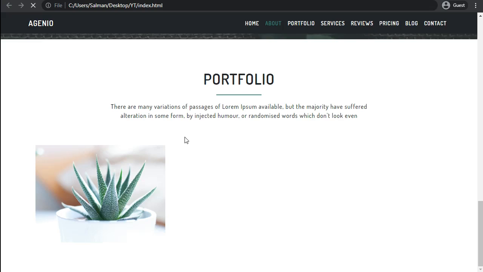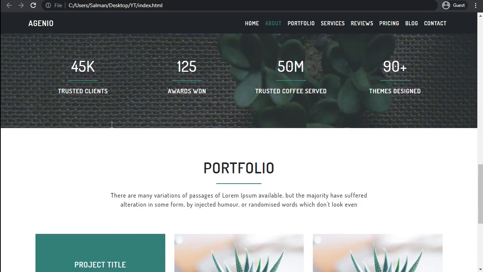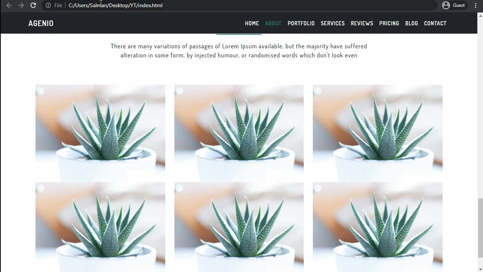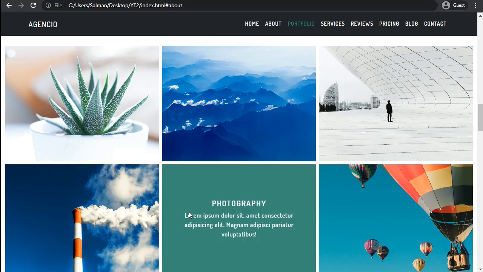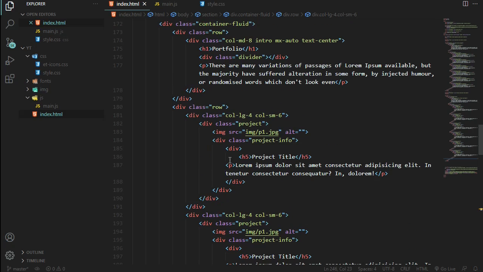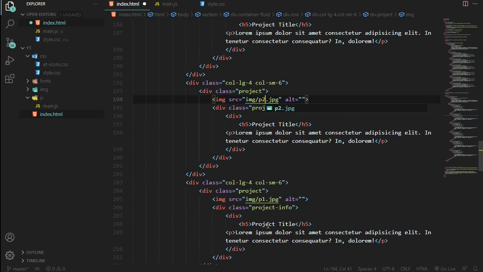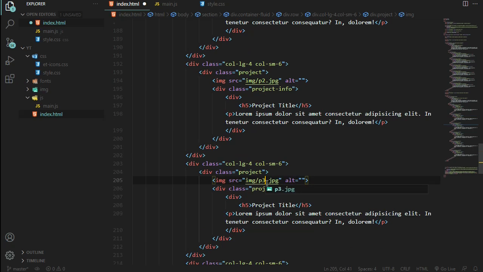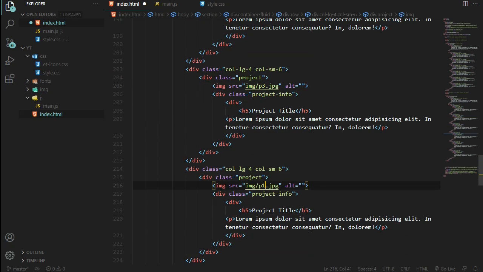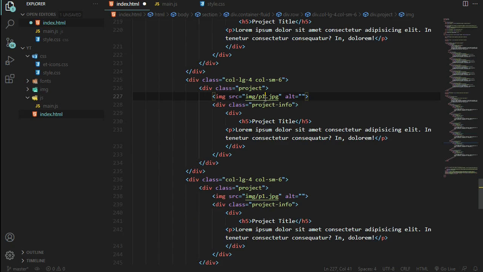I'm going to save it and refresh, and then I'm going to change the image. It's going to be P2, P4 and P5, P6.